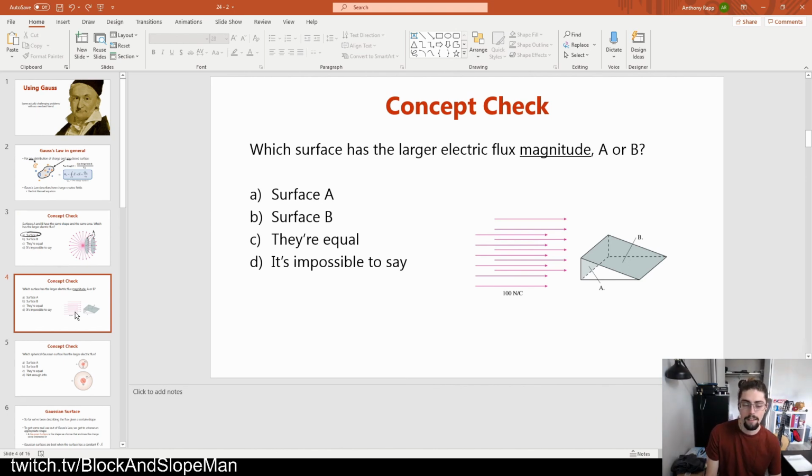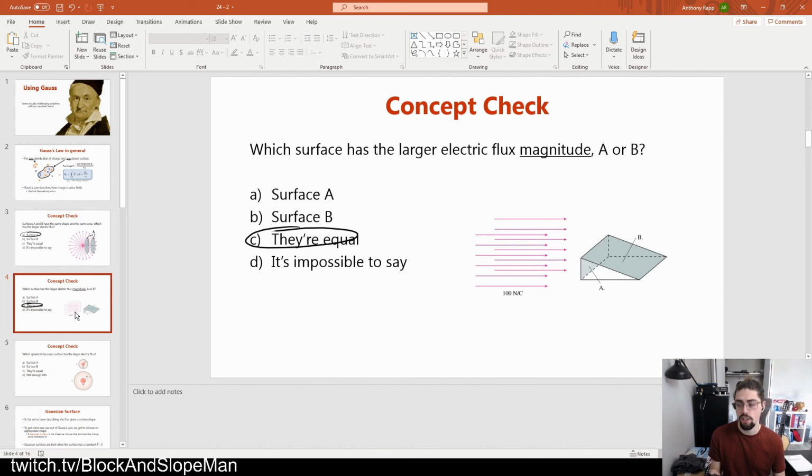So, they are going to be equal, but let's talk about why. I've got a few different metaphors that I can use to describe this one. There's a few different ways that I can think about this. I don't know anything about whether or not there's charge inside. Technically, if I'm looking at this thing and there's a uniform field, I can say for the entire shape, the net flux should be 0. That's one thing that I can say immediately.